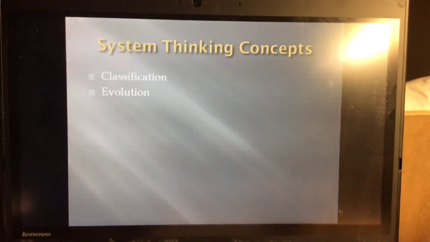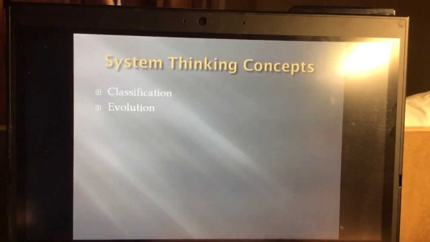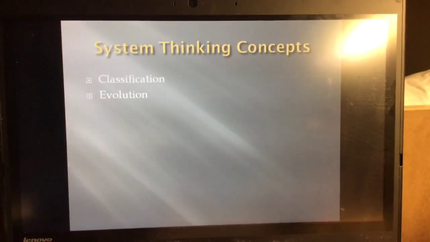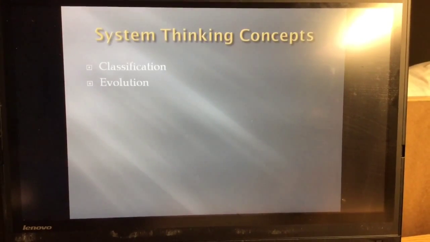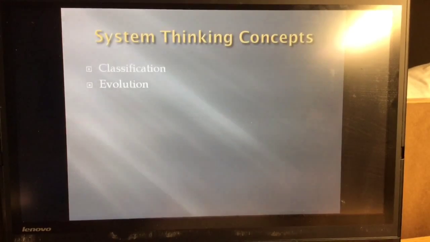The classification for the Model T assembly line, I would say, is definitely open because it is influenced by and interacts with the environment, as the environment is the people: the workers, the people who are making the decisions on how to change it, and the people actually putting the parts together on the assembly line.